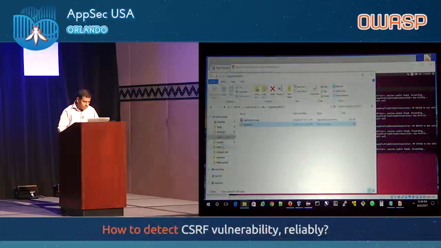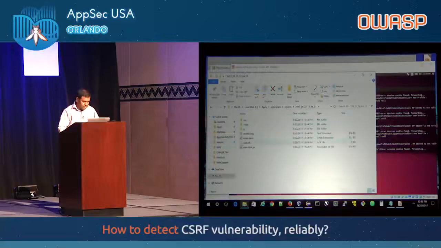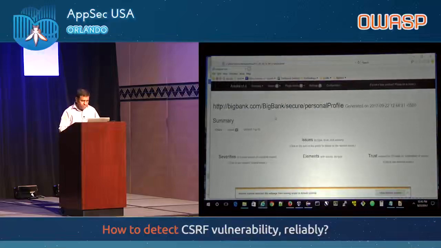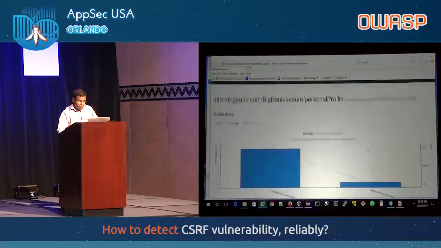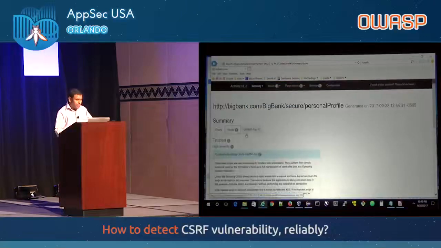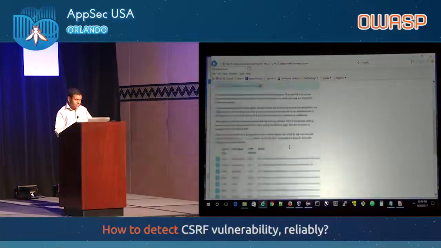This is the report it generates, and if I open it up, it shows a pie chart. That's fine. But if I go here, it shows all the details of the vulnerabilities.